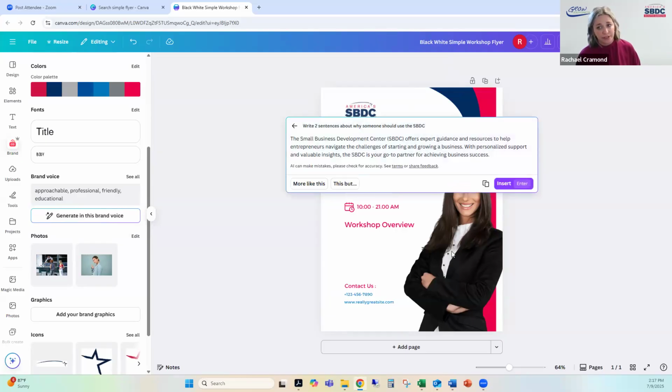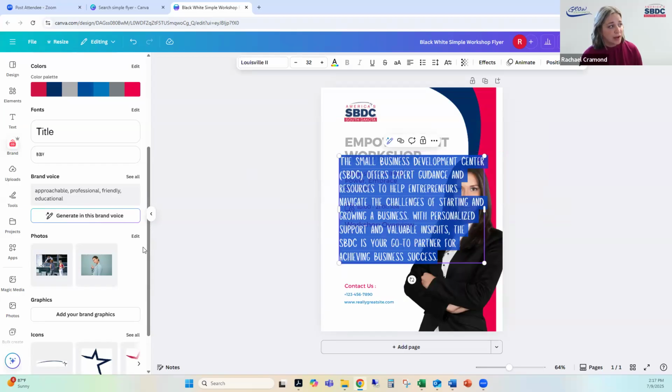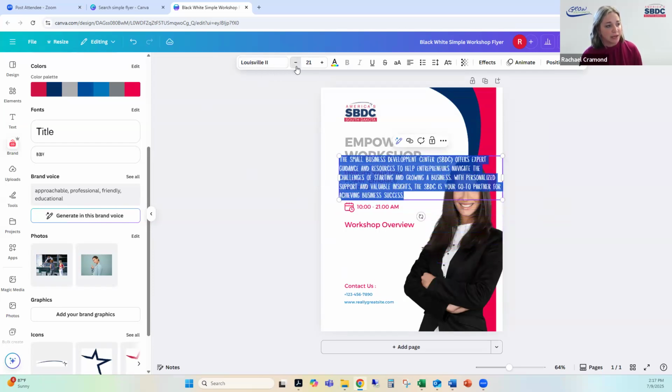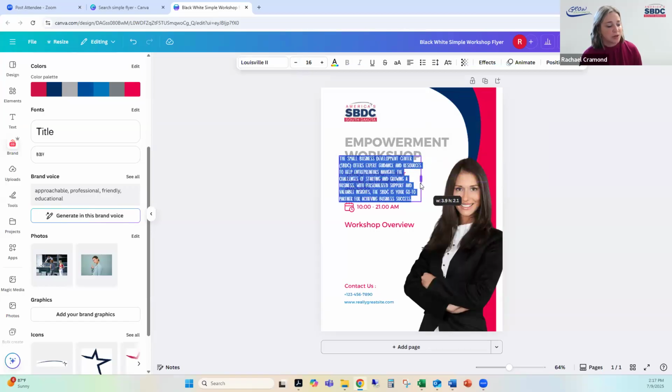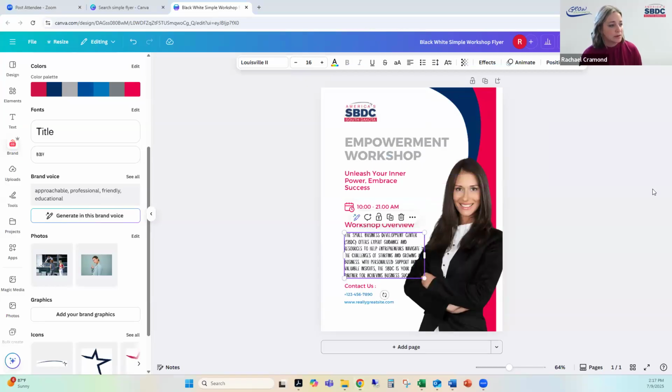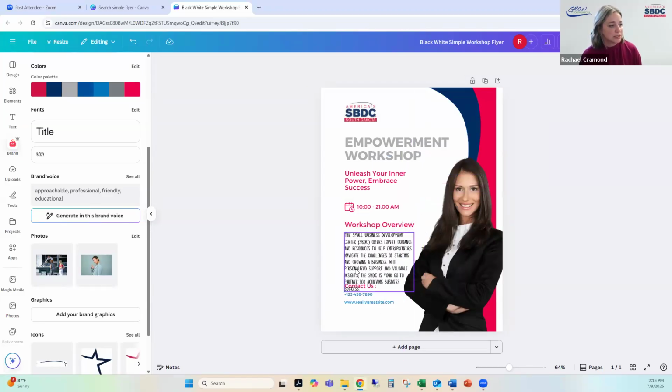So again, if you're a live theater and you have different words in there, what AI comes up with is going to match, as I'm sure you all know. But if I like how this sounds, I'm going to insert it in here. And when I do that, it's going to use the body font that we selected. So it automatically brings it in that way. I'm going to make it a little smaller so it fits. Now, again, this isn't something that I would probably keep, but for today, we're going to leave it like that.